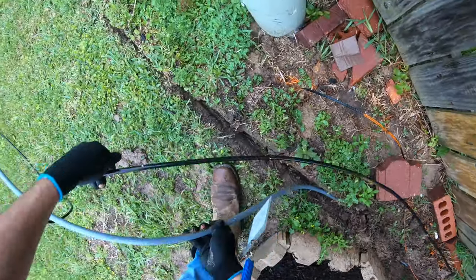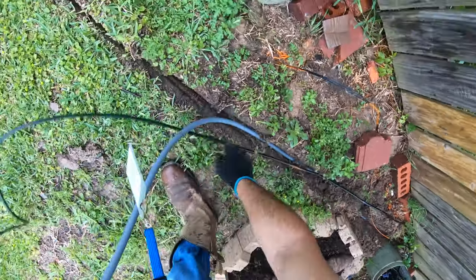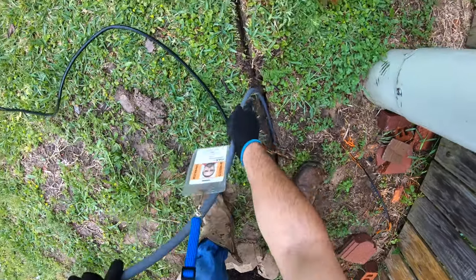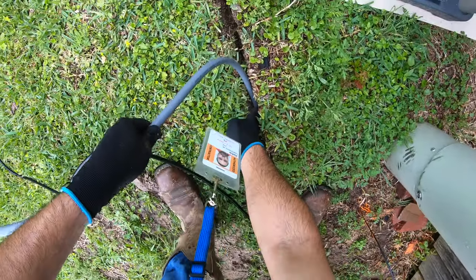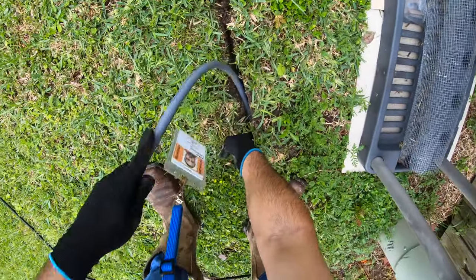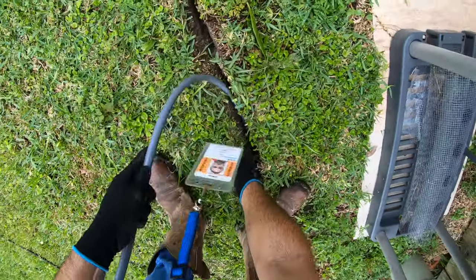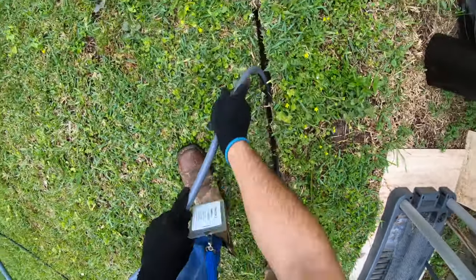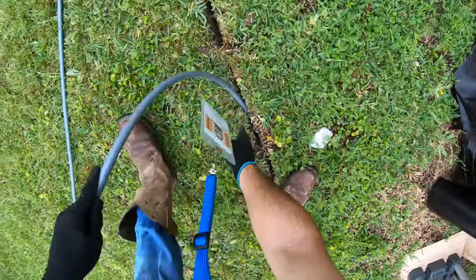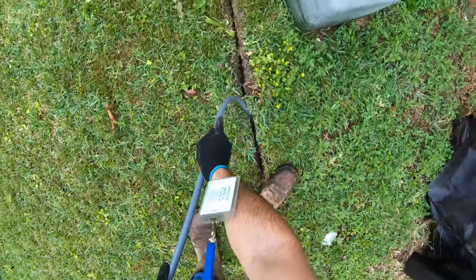and as you're going forward, you want to keep your right foot behind, so that way it's not going to come right up. You just push it with your fingers, make sure it's all the way down there. See, you can feel it whenever it goes all the way down there.